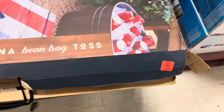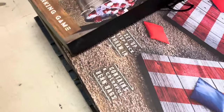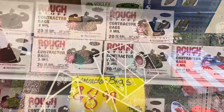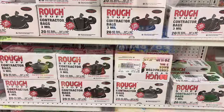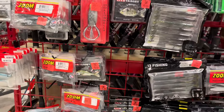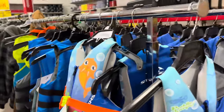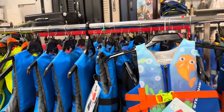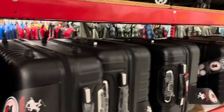And then nothing says summer like a game of cornhole — get that with the frosty beer glass I showed earlier and you are set. Two different styles: American flag and then this one right here. They had a buyout on these contractor bags — get in here and get these, $8.99, 20 of them, 42 gallons. All kinds of fishing supplies — there were tons to pick from, between $4.99 and $6.99 on those fishing lures. Kids' life jacket, $14.99. Suitcases, $39.99 at least on this black one — lightweight, ready for vacation.